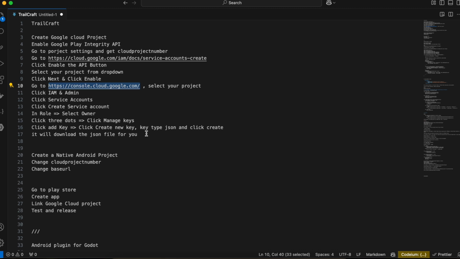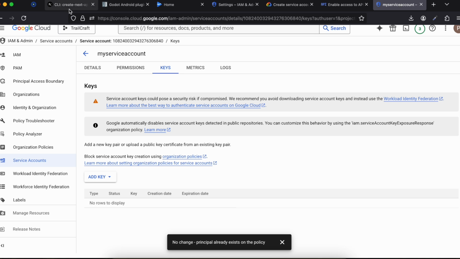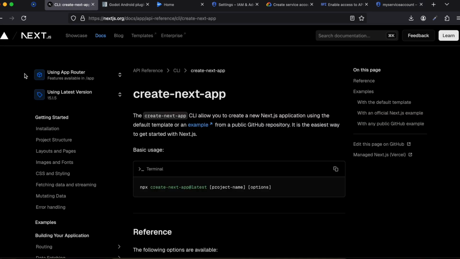Now the next step which we will do is we will create a backend application. Now what I will do is I will be using Next.js. Now if you are familiar with Next.js, you might know that this is not a backend framework. I mean, it is a full stack framework with React.js. But the reason why I'm using Next.js is because firstly, it is created by a company called Vercel, and they provide free deployment for Next.js. Now this is not a sponsor for Vercel. You can use any backend framework you feel like, so I'm just more comfortable with Next.js.